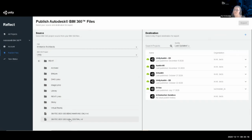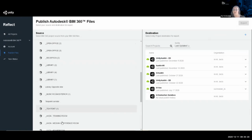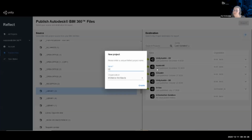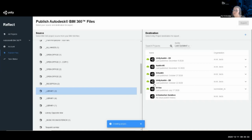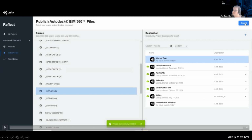This is an example of the BIM 360 workflow, and we just wanted to mention that it is very easy. We use BIM 360 on the majority of our projects anyway, and so the direct integration allows us to, as you're seeing here, select something from our published documentation model and then link it over to Unity Reflect in a web portal. So it's very easy. It takes a lot less time than having to open up our software and then port them in, and that's been very valuable to us as well.